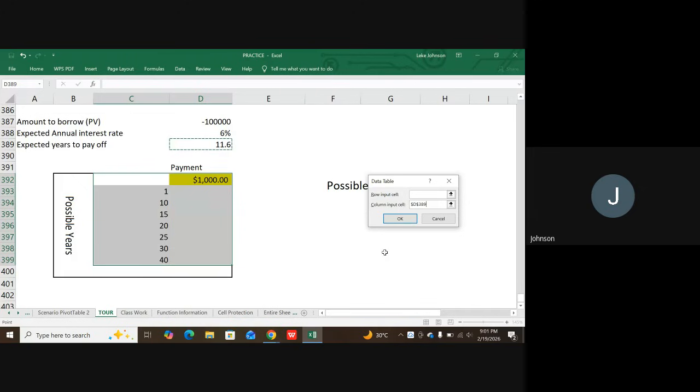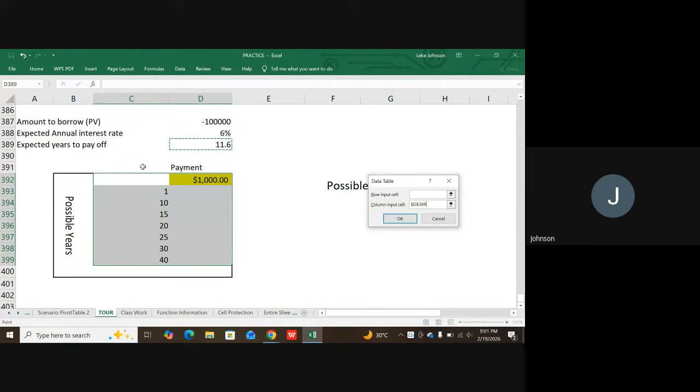So you know that normally we're supposed to pay back in 11 years, 11.6 years, right? So we are now saying, okay, what if we want to test the possibility of not paying it back in 11 years? Let's say, what if you want to pay back in 1 year's time? What if you want to pay back in 10 years' time? What if you want to pay back in 15 years' time? What if it's 20 years' time I want to pay? So we want to look at those possibilities. So those years, they are all in this column.